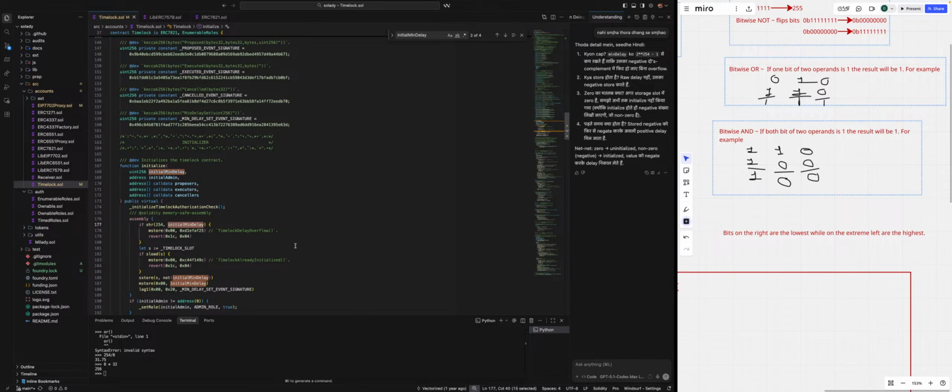So the lowest bit gets cut off. I think that is it. This should anyways pass, right? I think this is when we are loading.